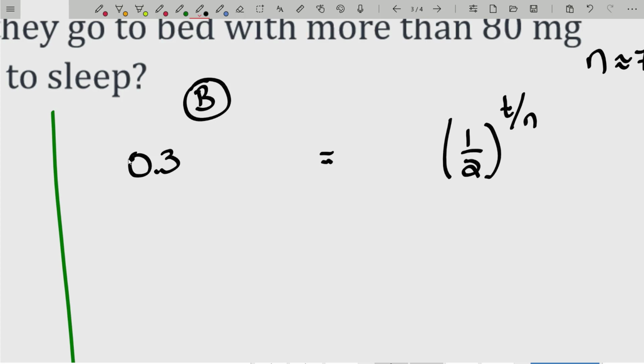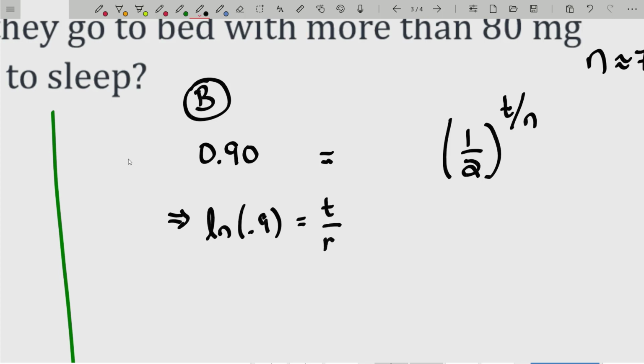If you want to know when your population has decayed by, let's say, 40%, if it's decayed by 40%, you should still have 60% remaining. So when do you have 60% remaining? If it's decayed by 7%, then you have 93% remaining. If it's decayed to 7%, then you literally only have 7% remaining. In our case, we're decaying by 10%, so we have 90% remaining. Let's go ahead and use logarithms to solve. So this implies the log of 0.9 should equal t over n log of 0.5.